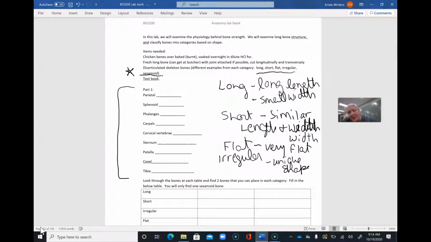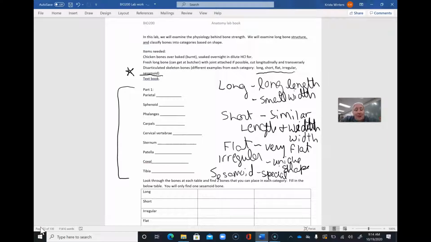Irregular bones have a unique shape. And then the sesamoid bones. These are typically short bones that have been produced in lines of stress. Our famous example is our patella. I'm just going to write special here because I don't have room, but they're the special bones that form in lines of stress.